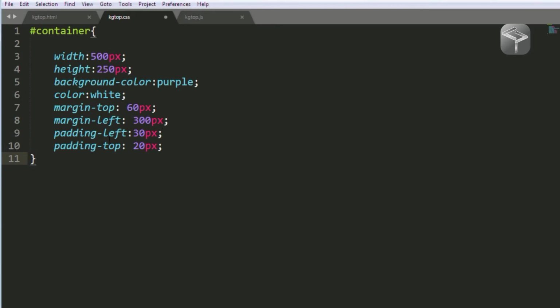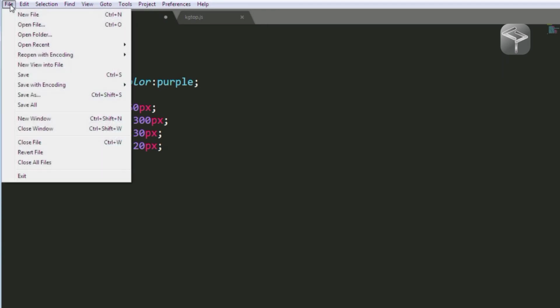Padding refers to the space inside the element, while margin refers to the space outside the element. So this area can be outside and anything in here is inside. So I'm saying from inside the div element, I want there to be a padding from the left, so it creates some space inside, of 30 pixels, and padding from the top 20 pixels. So padding and margin work the same way, just that margin refers to spaces outside, while padding refers to the space inside. So that's basically the CSS I will be using.